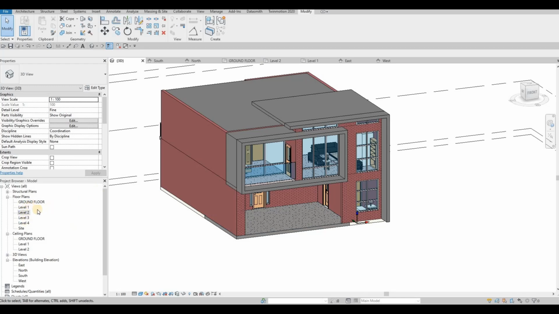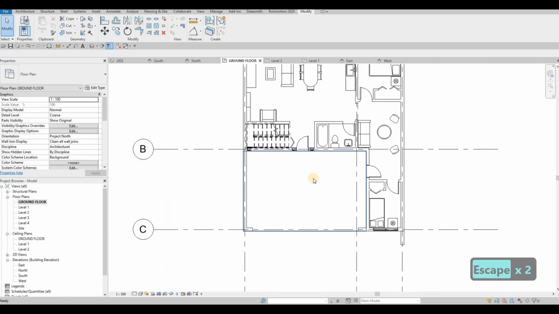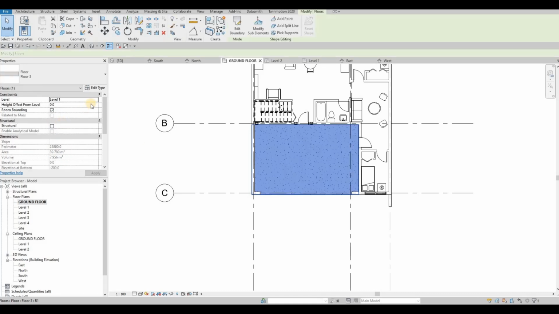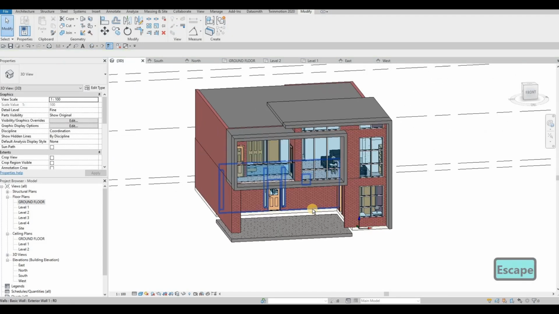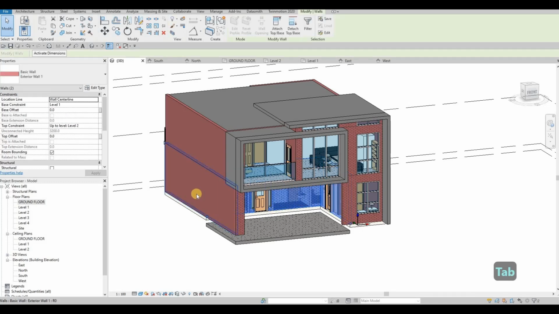So now what I want to do is go to ground floor, and then here what I'm gonna do is to add this one to ground instead. So now we have this overlay right here. So I'm going to select all the walls outside.